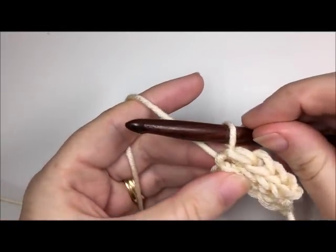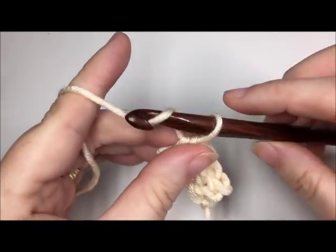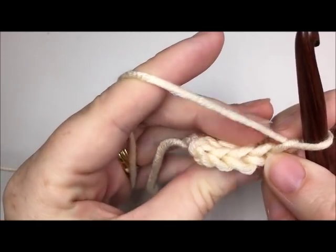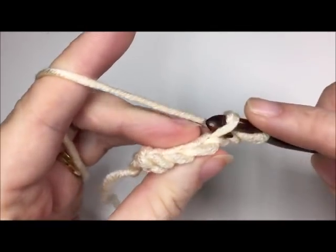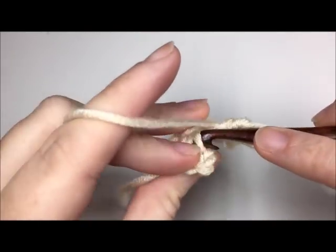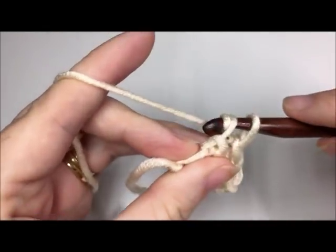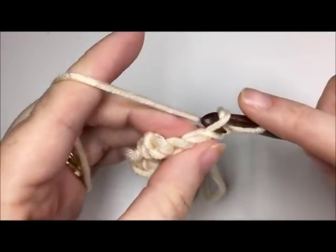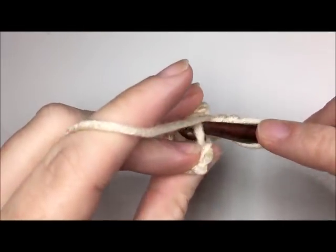Now for the next row and each row following, you are going to simply repeat that. Chain one, turn your work, working in the back loop only, slip stitch in each stitch all the way across. So again, 4 slip stitches. I will do a couple more rows for you here in the video, and then I'll show you my work. And what you're going to end up with is a nice, fairly tight ribbing.